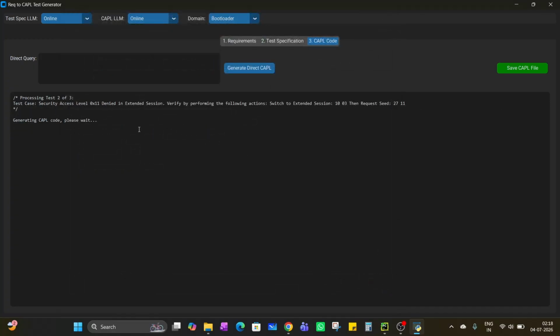Once I do it, at the backend it will save it into the memory section, so that in the future, if we are going to do more such scenarios, it can reuse what it generated in the past. This will improve the accuracy of the test generation, which leads to a reduction in the hallucination from the LLM. Then once the first test has been generated, the tool will move to the second test case.